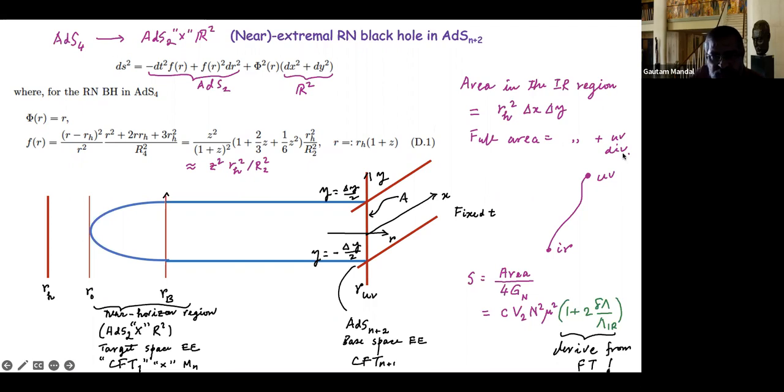You can get rid of the UV divergence by some subtraction, and the area of the RT surface. So in other words, if you think of a sliding cutoff, taken from here to here, this amount of the area you can identify with the IR field theory. You can also show the dependence of that area on the sliding cutoff, and it is given by this. So when you use the UV-IR correspondence between the radial coordinate and the sliding cutoff, then in terms of the sliding cutoff, the entanglement entropy has a first term which is the IR limit.